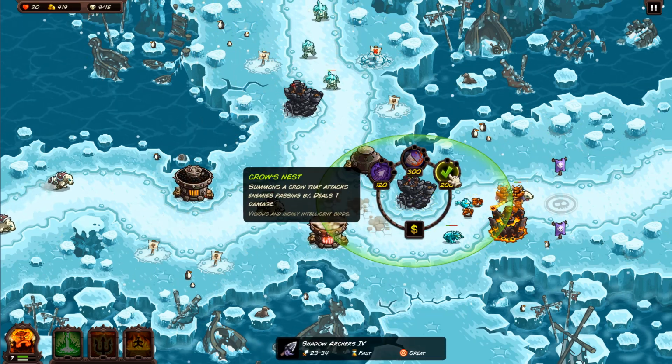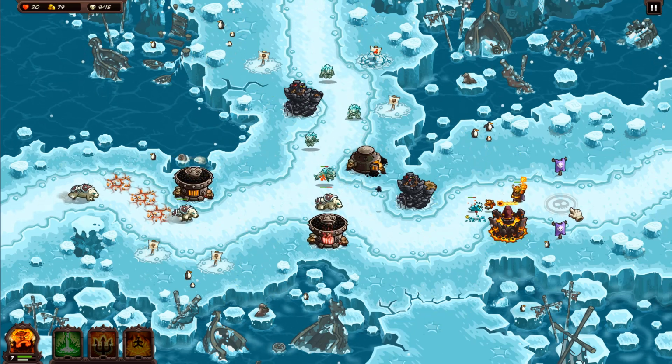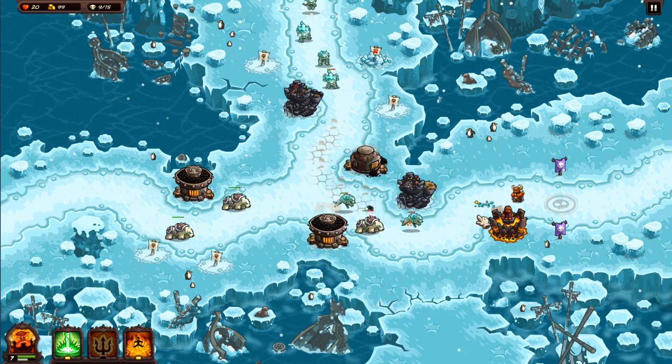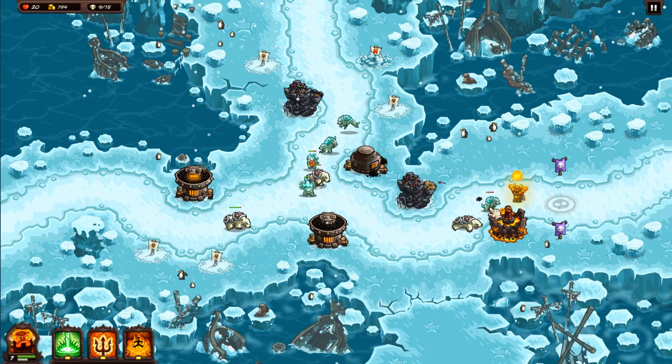Apex Shards again. I usually don't like the crows, but I need a little bit more physical damage in the backpack here. And that's just the way to go right now, you know? It's the way to do it. All right.